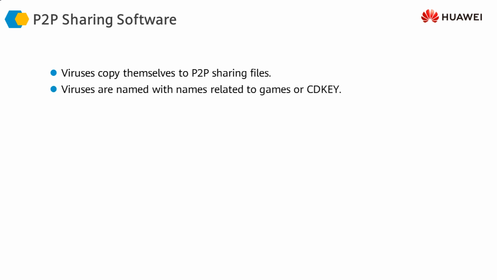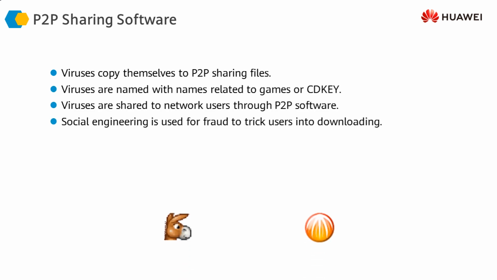Similarly, another way of viruses spreading in our infrastructure could be through P2P sharing, peer-to-peer sharing. Once again, in peer-to-peer sharing, users could download something which they thought was going to perform some other function. However, the users could be tricked, and the file which they have downloaded could actually be a virus infected file, and hence their PCs, and ultimately the entire intranet, could be infected with those viruses.